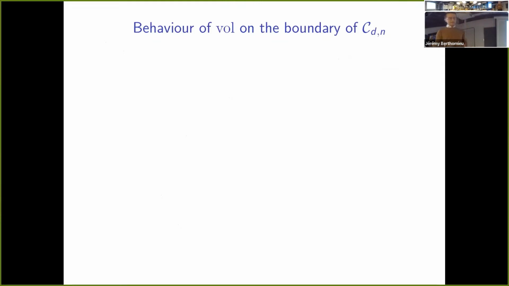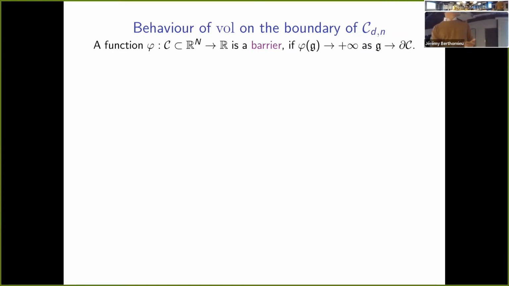So you have that the volume of the sublevel set is infinite as soon as you take a non-negative polynomial. Okay, it's finite on the set of positive definite forms, just because the sublevel set is compact. But the natural question is what happens on the boundary. So when you cross the boundary, does it immediately explode, or does something else happen? For example, we are interested whether the volume function is a barrier function for the non-negativity. So a barrier is just any function that explodes at the boundary of the cone C.